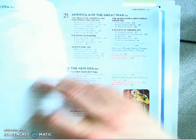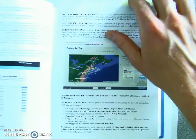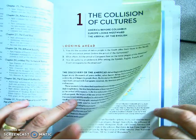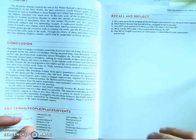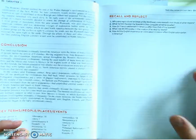Go to the chapter, and we'll just start with chapter 1 since that's the chapter you guys have to read first. Before you take notes, just simply read the introduction, and at the end of the chapter, read the conclusion. By doing that, you'll get a sense of what happened before you get into the details.